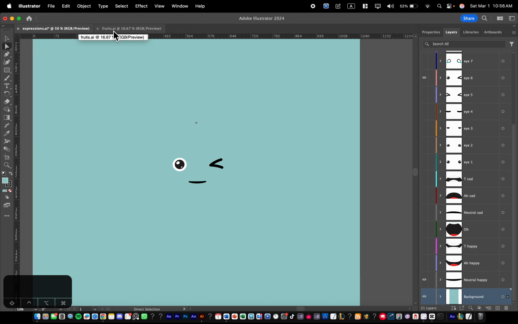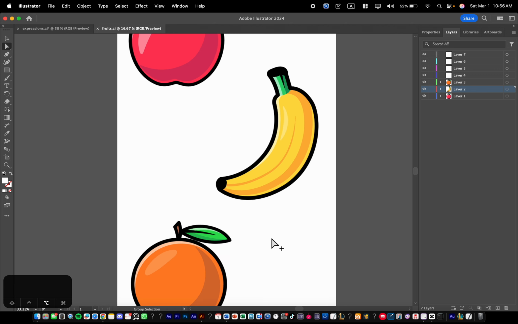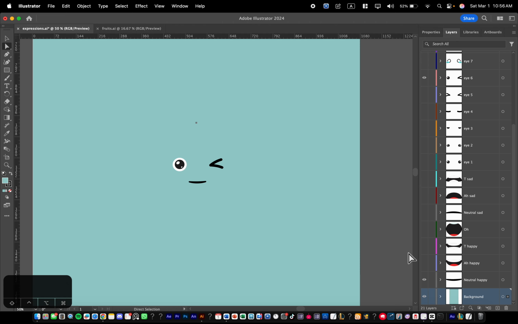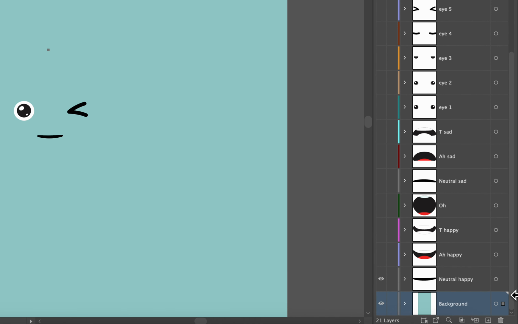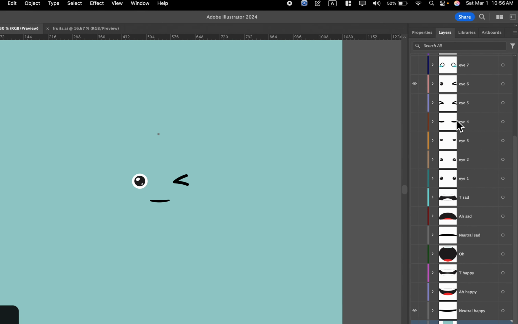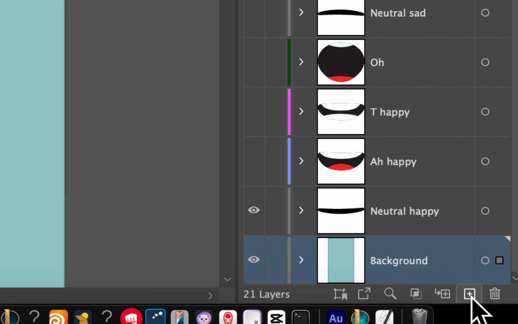So I already have different fruits for my characters. I have an apple, a banana, and an orange. So I'm gonna bring these into here. So this is super important. Everything needs to be in a separate layer. Okay, so let's create a new layer and let's call this one apple.